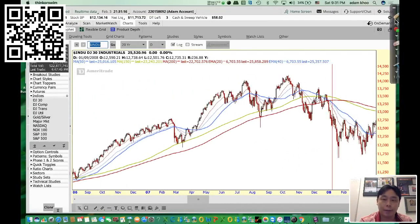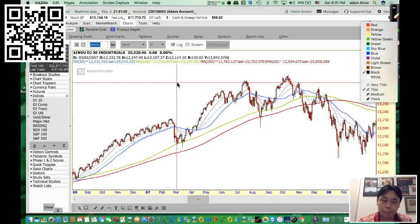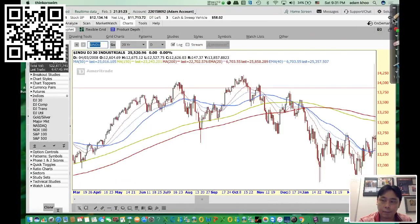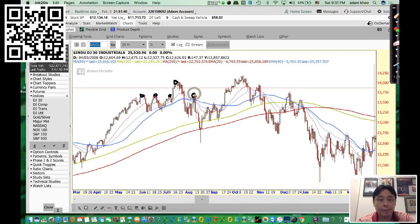What do I mean by that? Okay, so notice over here, we have got from this high to this high. Okay, this is the same high, and that is a lower high, right? So that's one lower high and a higher high. So that's not the change in trend. And then from here, you have got a lower high, a lower high. Can you see that? So lower highs, lower highs, lower lows, lower lows.